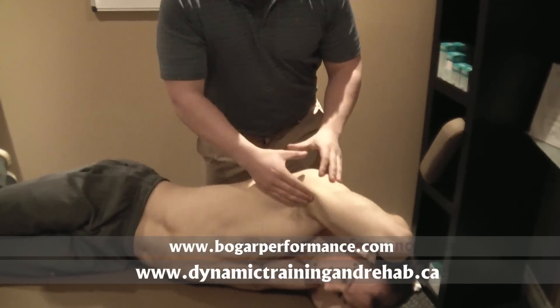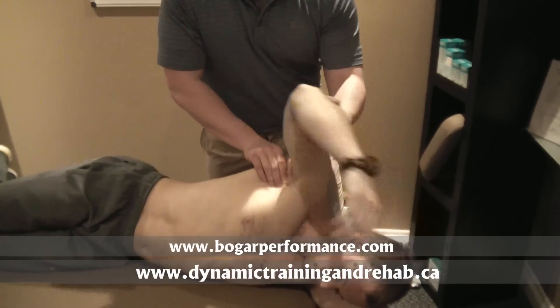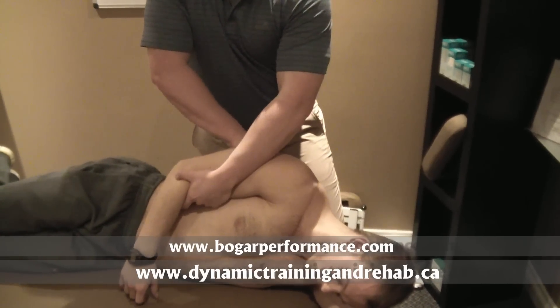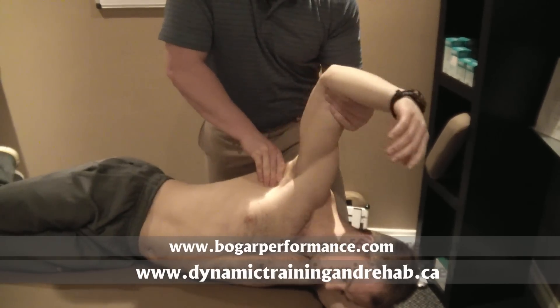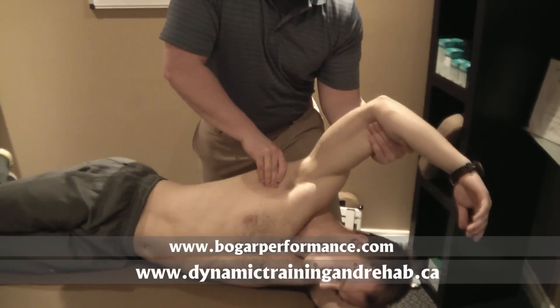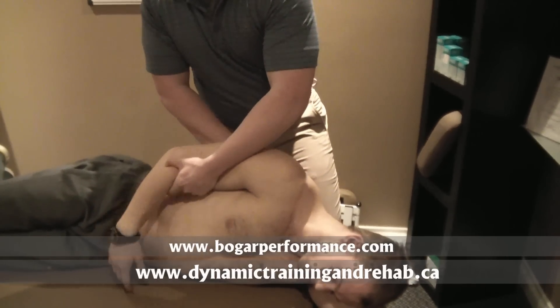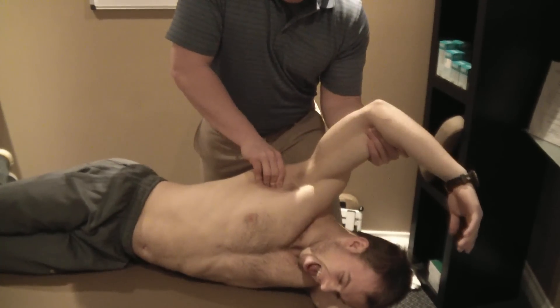All we're going to do is palpate — we'll start right up in here. We're going to palpate that lat, come across, grab a little bit of tissue tension, and bring his arm right down. We're going to add more tension distally, down towards his glute, then bring his arm right up. This is also known as a pin and strip. Then again, all the way down that lat muscle, we're just going to separate the serratus anterior from the lat.